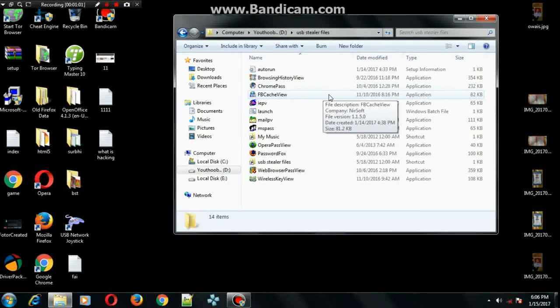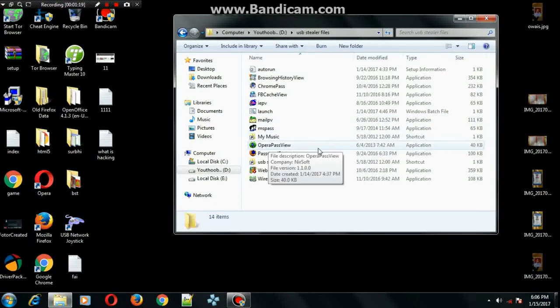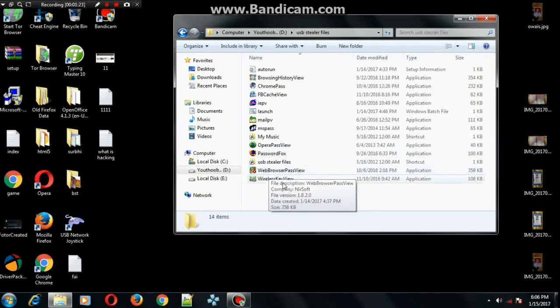It steals the cache from the browser. IEPV extracts passwords from Internet Explorer. Mail PV extracts passwords from mails. MS Pass is also a password extractor. They're the same as Opera Pass, Firefox, and Web Browser Pass View, and Wireless Key View for wireless hacking.